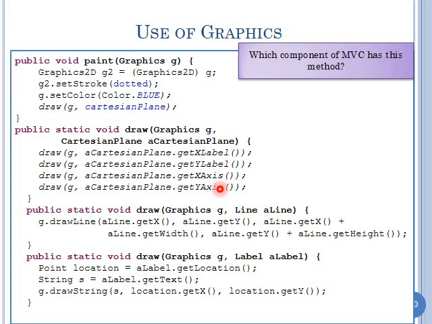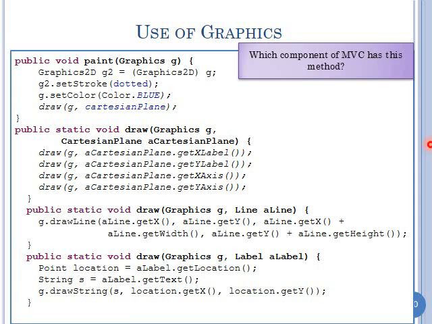So that's the code. Now we get into some architectural issues. So this paint method I've shown you without showing you what class it is in. Okay? And we know that we're using MVC. So we've got models, we've got to create our views and controllers. Here we don't need a controller because we're not doing any input. We're just displaying things. We'll let object editor's controller be used to go and change the axis length, for instance.